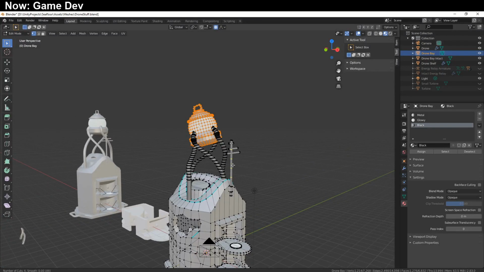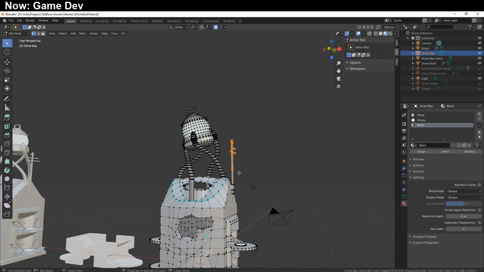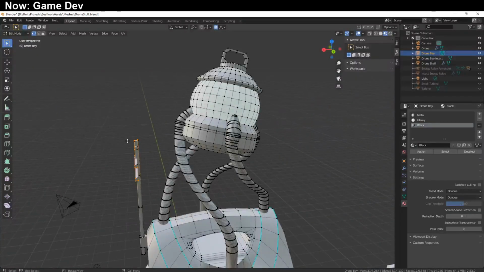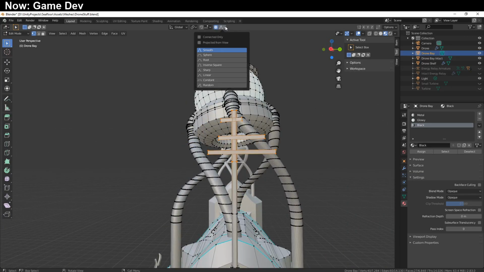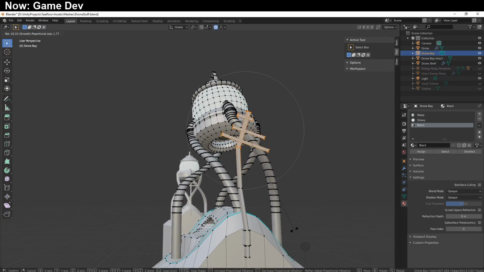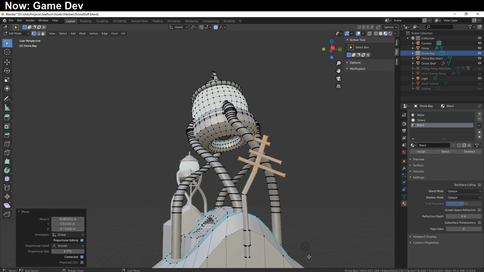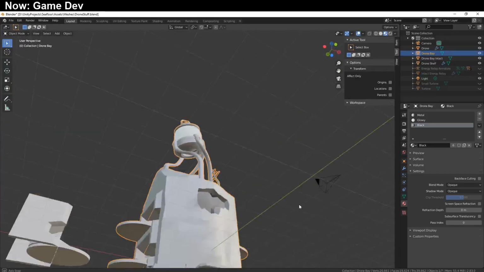In fact, let's go ahead and grab the antenna. Turn that connected back on. There you go.